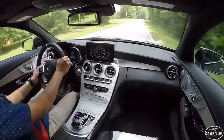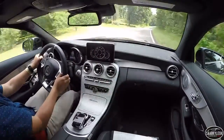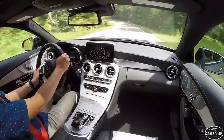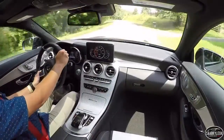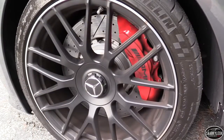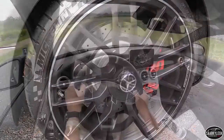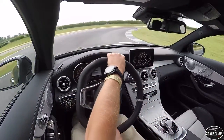Like the GTS, the C63 is also available with three different braking systems. On the entry model, 14.2-inch disc brakes can be found at each corner. Stepping up to the C63S introduces larger 15.4-inch front rotors to cope with the increased performance demands. The discs are internally ventilated and cross-drilled. Both setups carry 6 piston calipers in front and 4 piston calipers in the rear. On the C63S, the calipers are painted red. I'd estimate stopping distances from 60 miles an hour to average between 100 and 105 feet.